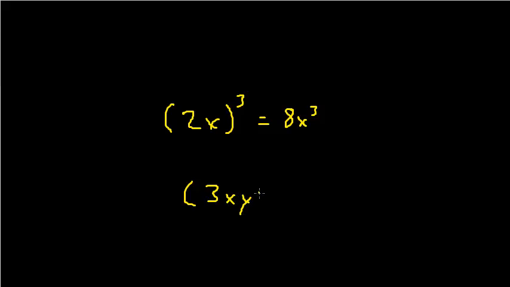We can also do a product to a power. That's when I have, say, 2x raised to the 3rd power. Everything inside here is going to be raised to that 3rd power. So 2 cubed, 8, and x cubed, just x cubed. I can also have, say, 3xy squared, and I raise that to the 5th power. I have 3 to the 5th, which is 243, x to the 5th, and y squared to the 5th, y to the 10th. So again, each piece in here is getting raised to that 5th power.